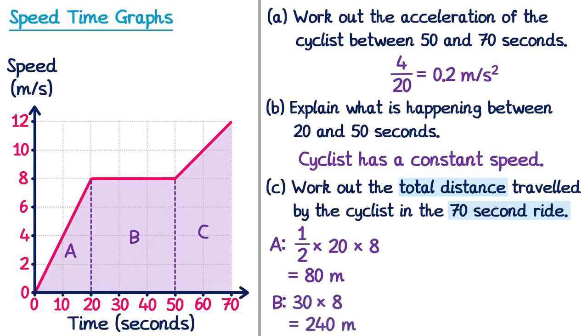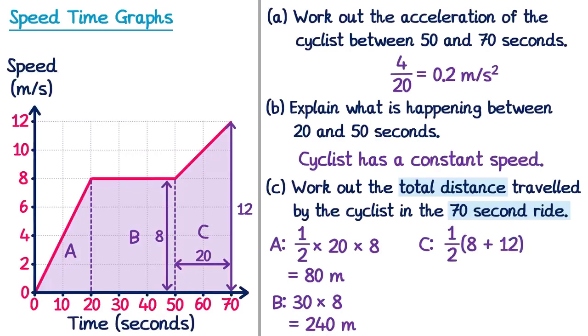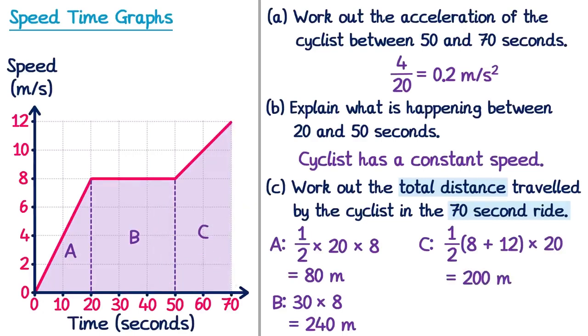Then if we move on to the trapezium, here we need the sum of the parallel sides. This one here goes from 0 to 8, so that's 8. This one goes from 0 all the way to 12, so that's 12. And the height once again goes horizontal because this trapezium's on its side, so that's from 50 to 70, which is 20. Then we use the area of a trapezium formula, 1/2 multiplied by the sum of the parallel sides, so 8 plus 12, multiplied by the height, which is 20. And this one will give you 200.